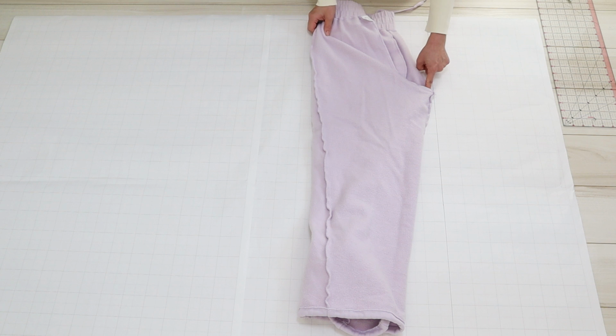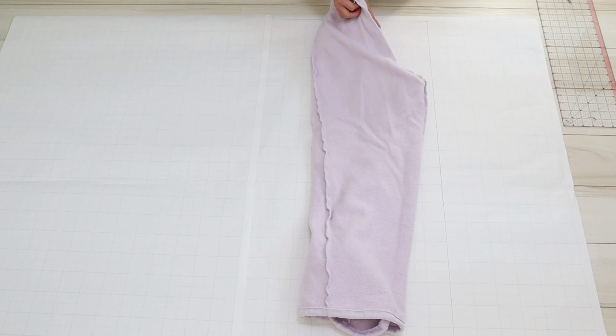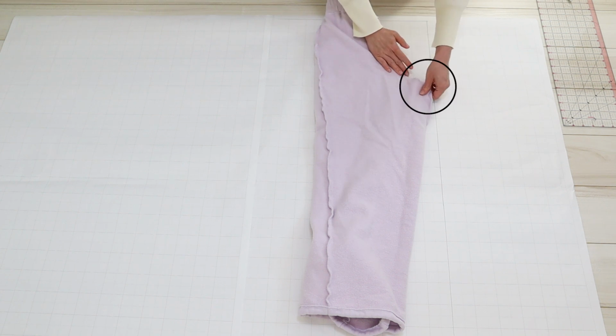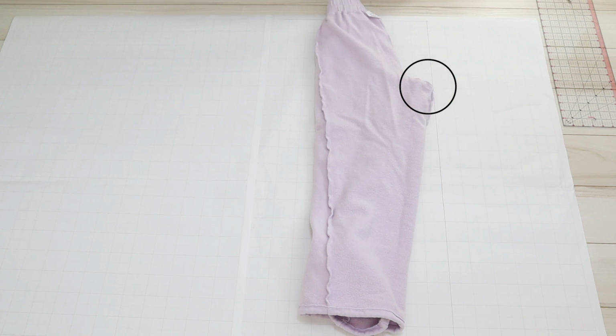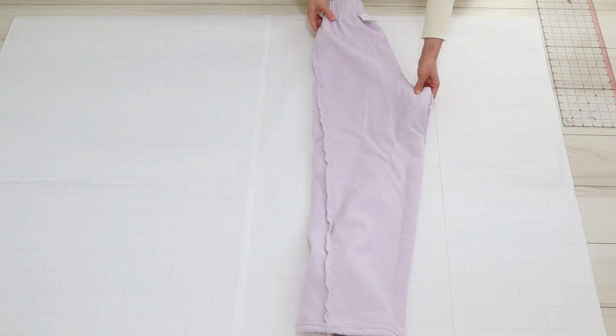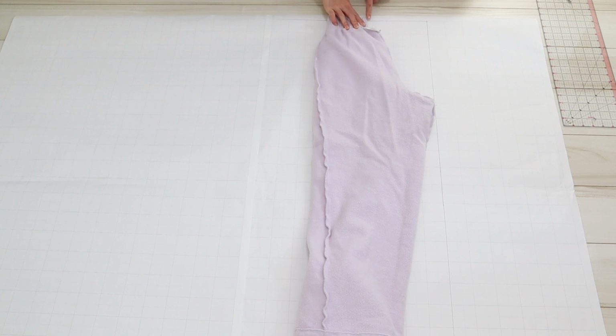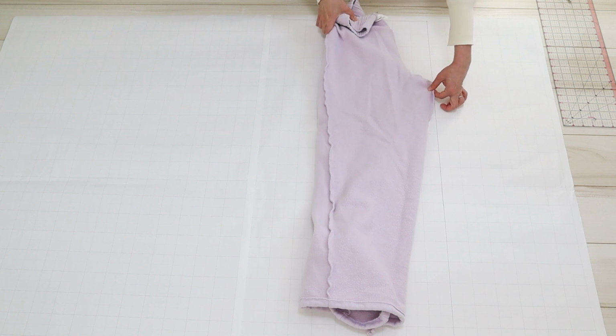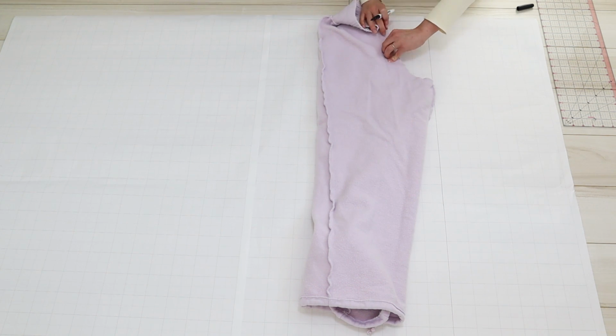Place the pants on the paper and fold the front side out of the way so you can see the back crotch area really well. And align the end of the crotch to the vertical line. If the height of the waistband of your pattern pants is exactly where you want the waistband of the flare pants to go, align the top of the crotch seam to the top horizontal line. If the pattern pants are high-waisted, just fold them to your preferred belt line height and align that point to the horizontal line. And trace the crotch curve. Remove the pants and smooth out the line.